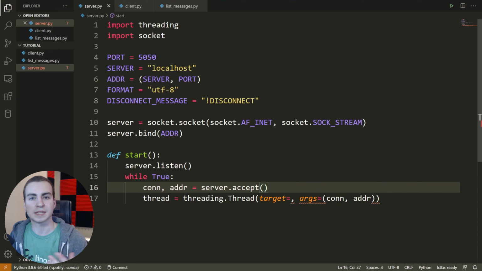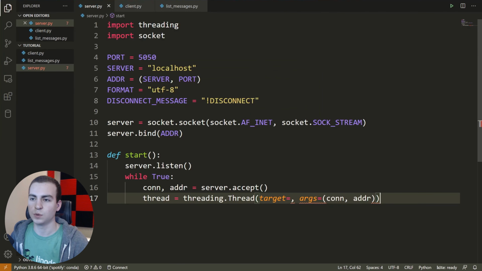And then as soon as we accept a message from another client, that thread will be released, and we will then go into another thread, which will allow us to receive a message from another client. And this is a very high level and not super accurate explanation of threads. I just am trying to give you an idea of why we need a thread. So if you're unfamiliar with threads, I recommend you look up threading and do a little bit of reading about threads versus processes. But the idea is that we want to make sure that one of our clients is not blocking other clients from sending information, and hence we need a thread.